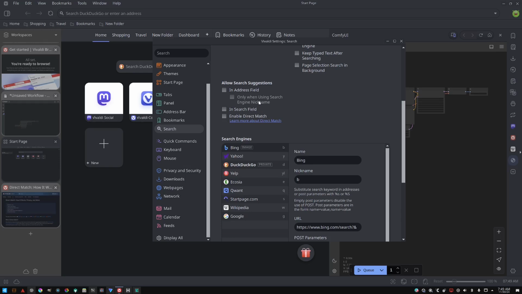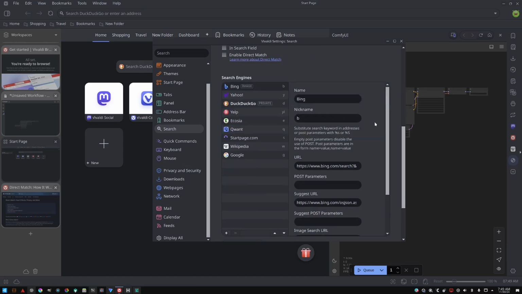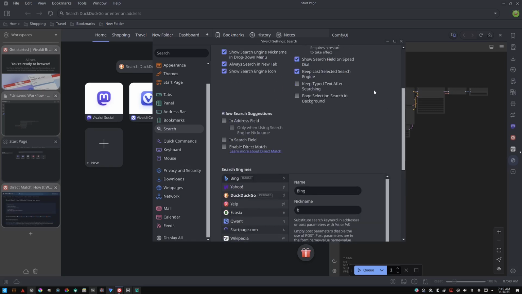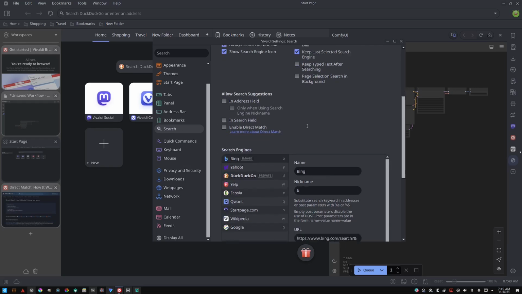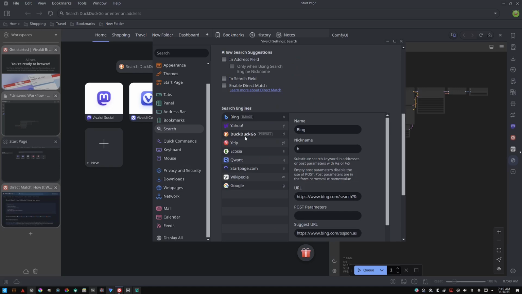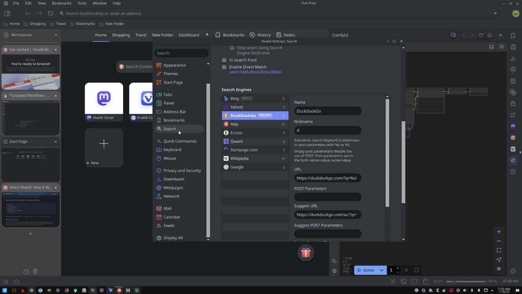We want traditional behavior of whatever has been defined, which in this case we're defining not to have the direct match. What is defined is that we will have the search engine we defined open up. DuckDuckGo is a more privacy conscious company.